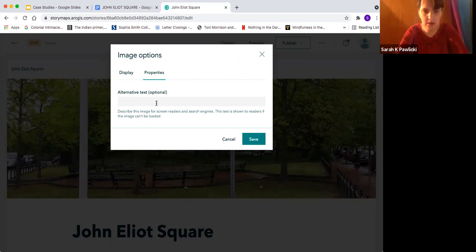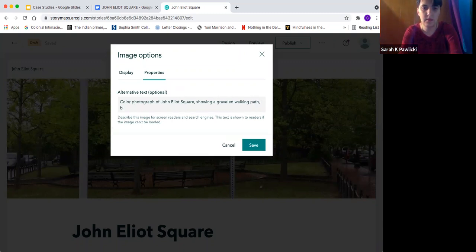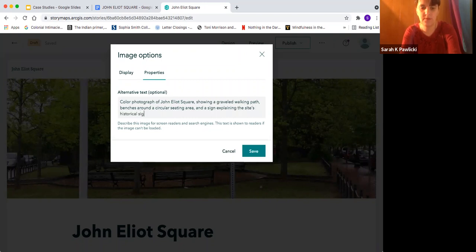So for example, here, could say something like: color photograph of Elliott Square showing a graveled walking path, benches around a circular seating area, and a sign explaining the site's historical significance.